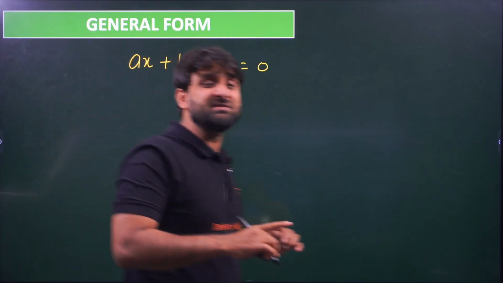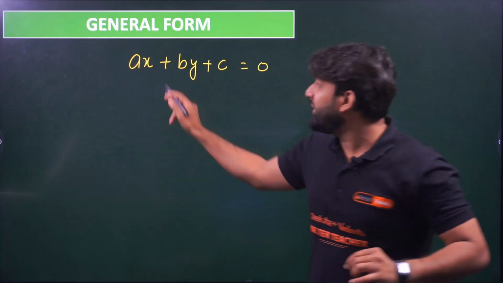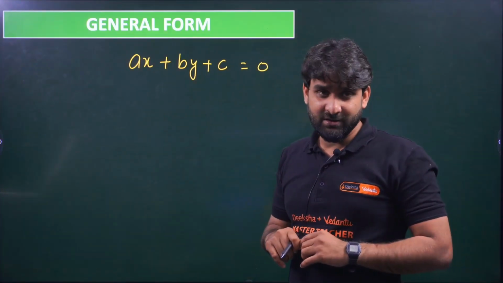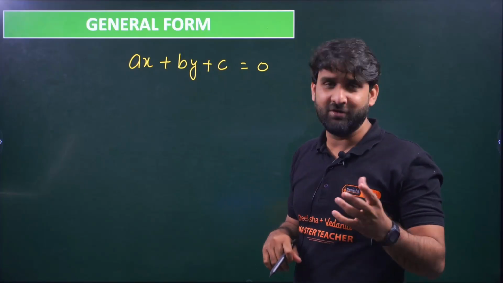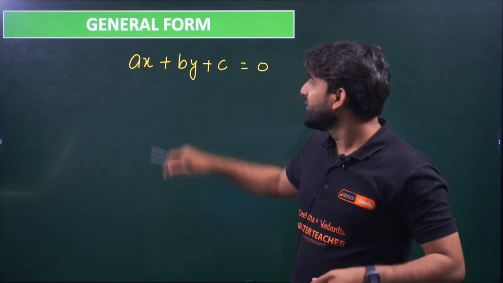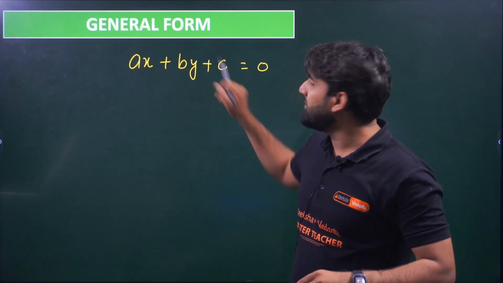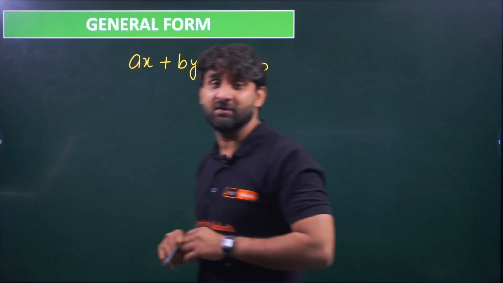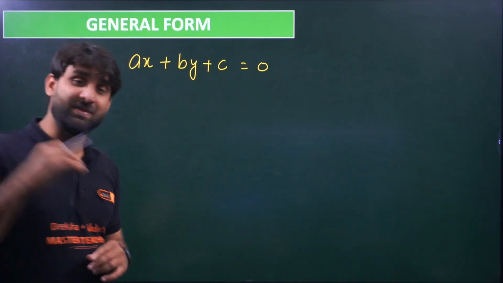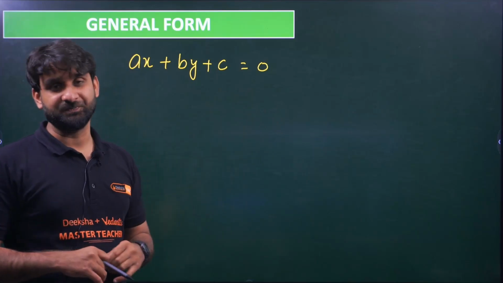And why are we calling this a linear equation? Because we have two variables x and y. And if I ask you the exponent of x and exponent of y, I mean the power, you guys call it power. So the power of x and the power of y, both the powers are 1. The highest power is 1. The highest exponent is 1. And that's why this is a linear equation.